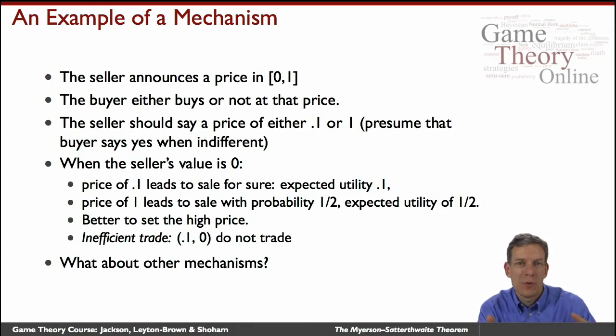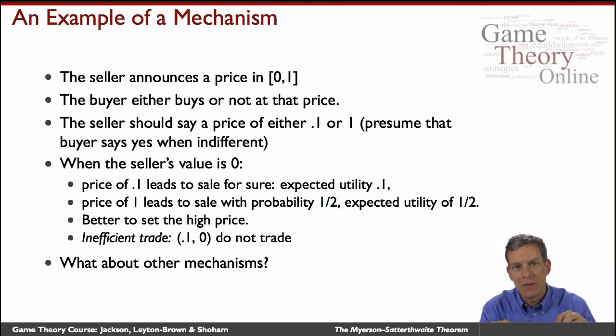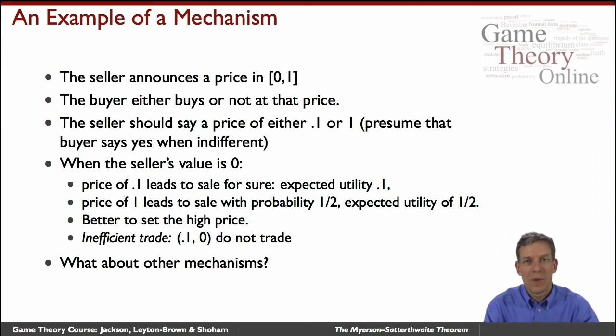If the seller actually sells when you tell him that story, then the high value buyer might as well tell that story, right? So the high value buyer is going to want to pretend to be the low value buyer and drive the price down to 0.1. So the basic difficulty in getting this is if you're willing to sell at the low price to the low buyer, the high price buyer can try and pretend to be the low price buyer. And so the incentive compatibility condition is going to mean it's going to be very difficult to get efficient trade, always be getting the good to be sold when you want it to, and not have people try to pretend to be somebody else. So the mechanism is not going to work if we actually want to get efficient trade out.